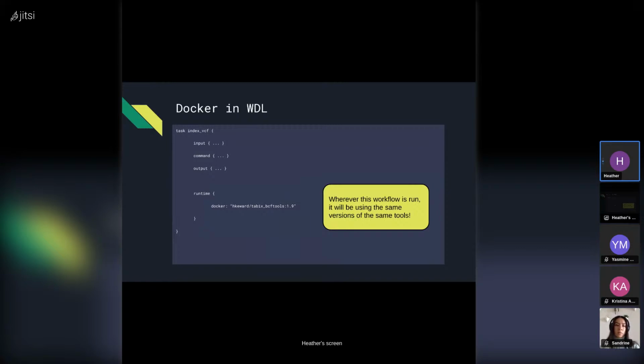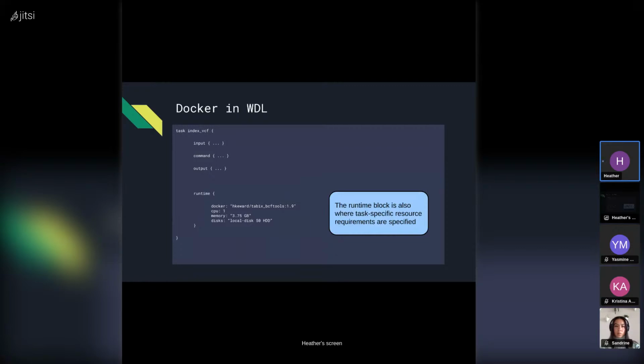And this is particularly useful when, for example, I've worked with a lot of collaborators that want to either reproduce the results of a very old paper that might use tools that were published a decade ago, or maybe they just want to make sure that their current analysis is going to be reproducible in the future. So if you make a Docker container that has all of those tools, even if they're not maybe available in the future, you know that you have saved this environment that is going to be able to run. And even though maybe the repos underlying some of those tools might not exist in the future, as long as you have that built Docker image, people are still going to be able to run your analysis throughout time.